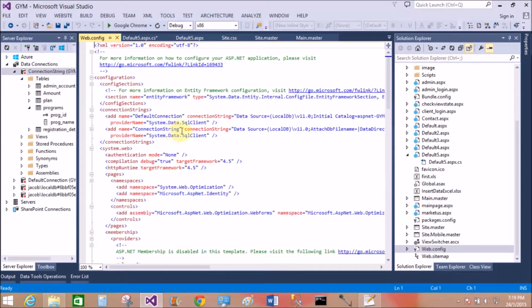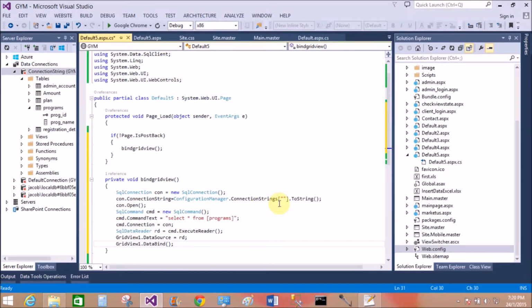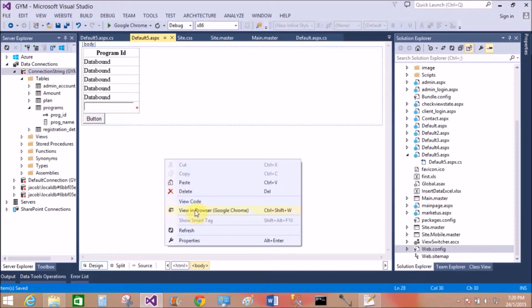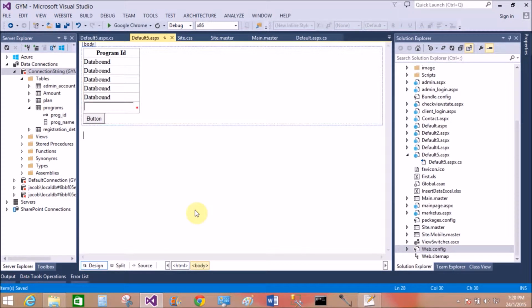Okay, now pick the connection string which is available in the web.config file and paste it here. Now the code is ready to run and check the validation which is applied on the TextBox control.